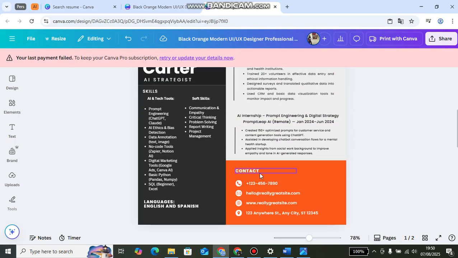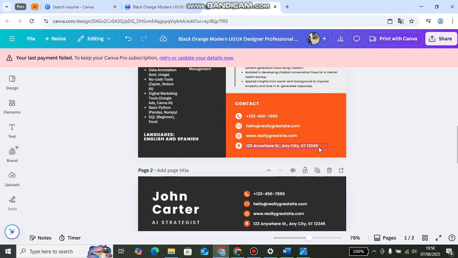And finally you can add the contact here, your number, email, and it will be better if you have a website to show your portfolio of your creations from your previous work or other creations. And you can also put your address here, but it is not really necessary.